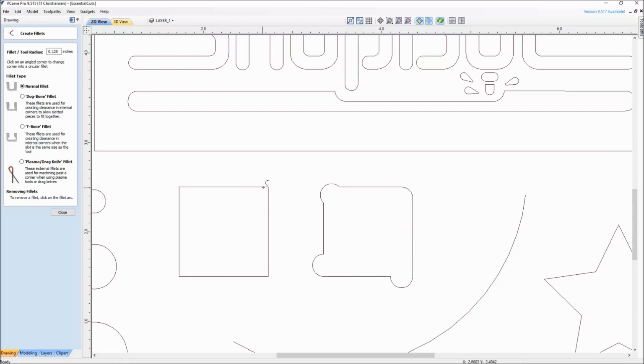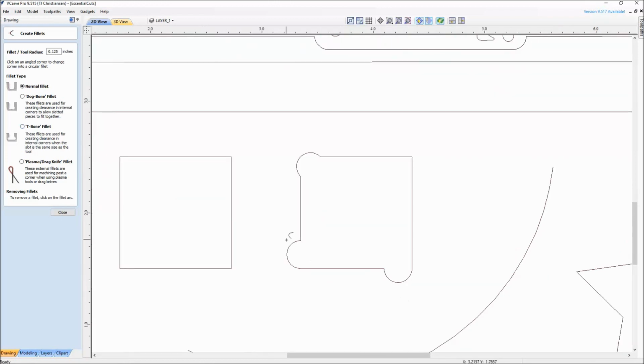Now we can't get a square corner in a round bit, so I can click back on it and get rid of it. Or what I could add here is what you see is a dog bone, which is this upper left corner, or a T-bone, and I've made a point to show you that a T-bone can either be added to the side or up and down. And at any time, if you don't like them, you just click on them and add them where you want them to be. They don't have to be the way that they originally were in a file. You can take them out of there, and you could make them all dog bones if that's what you wanted to do.